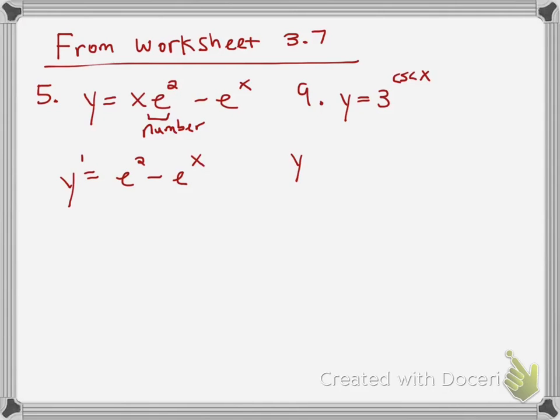You're going to start it out like what we just did. I did 4 to the sine of x. 4 raised to the sine of x is the same concept. We're going to go ahead and take the derivative of your base first, which stays the same, 3 raised to the cosecant of x. Multiply it by the natural log of your base. Now this is your chain rule because you still have to take the derivative of cosecant of x. Derivative of cosecant x is negative cosecant x cotangent x.